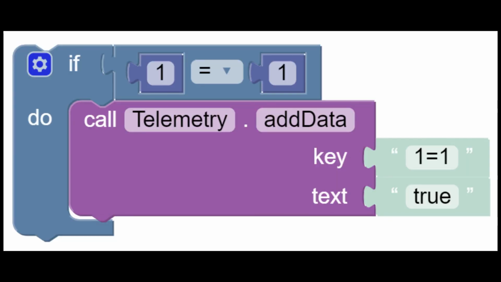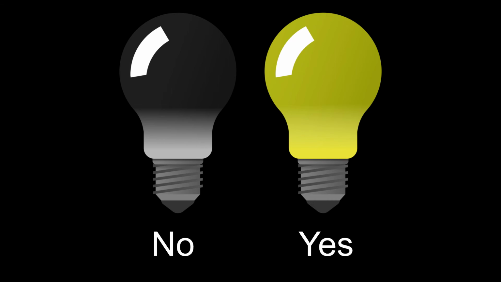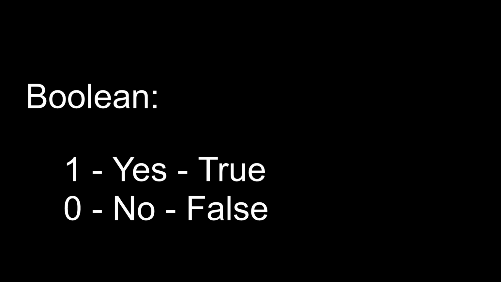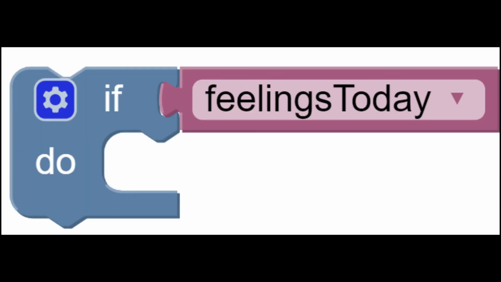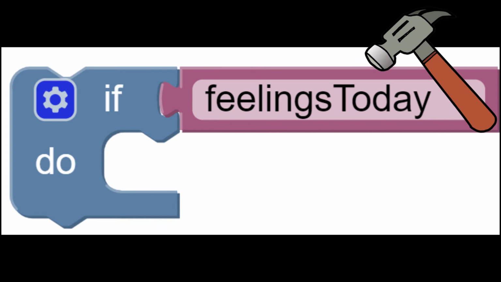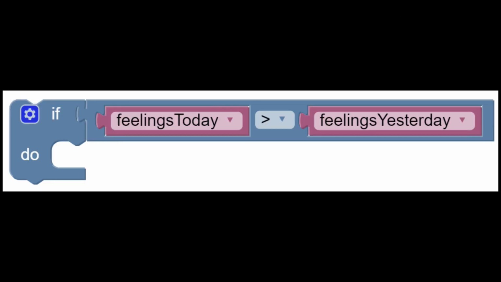With conditional statements, we will be specifically looking at if statements. An if statement is a piece of code that will only run if the answer to a question, specified by the programmer, is yes. This type of question can only have two answers, yes meaning true, and no meaning false. This two-answer format is called Boolean. Programmers can use many tools to convert their complicated questions into simple true or false checks. Here's one example. We can convert the complicated question of how are you feeling today to a simple yes or no question by comparing it to how you were feeling yesterday. Are you feeling better than you were feeling yesterday? That can be answered with a yes or a no, despite it not being the best human answer.